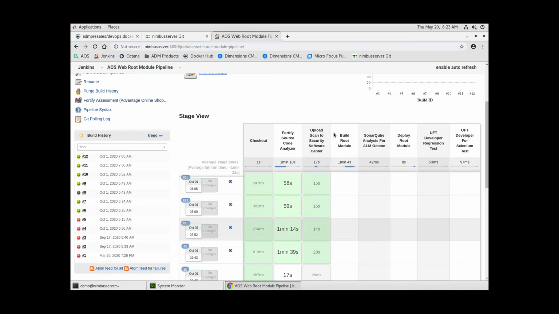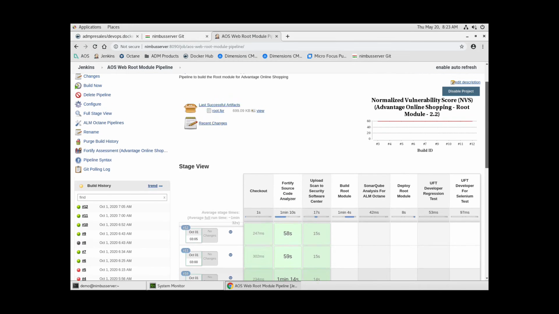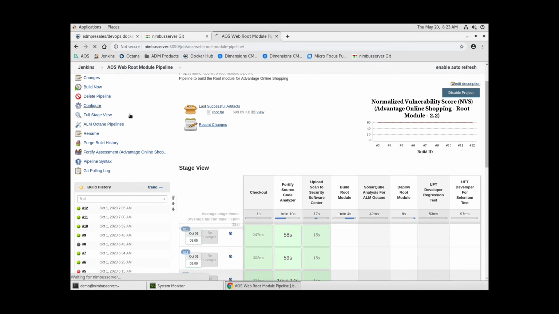So in this lesson, we're looking more at security. So we're only going to cover these three parts of the pipeline. Now let's scroll up a bit. I'm going to show you how it's actually configured.